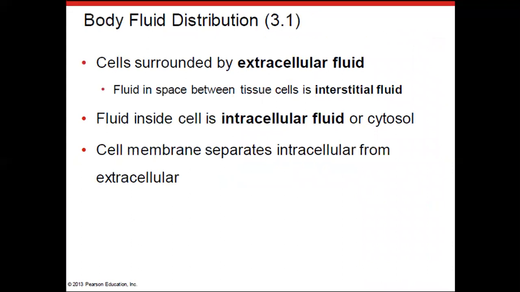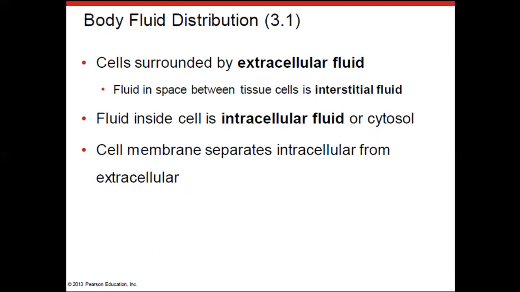In the body, with regard to cells, there is extracellular. So extra is outside of or beyond. So outside the cell, there is fluid. That's fluid that basically fills the spaces between tissue cells. It's called interstitial fluid. That fluid is extracellular fluid that basically fills space, and cells reside in that fluid and float around in that fluid.